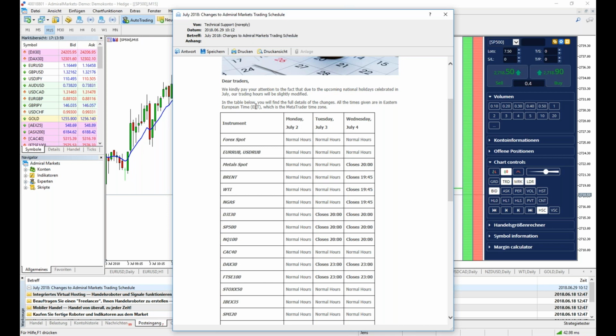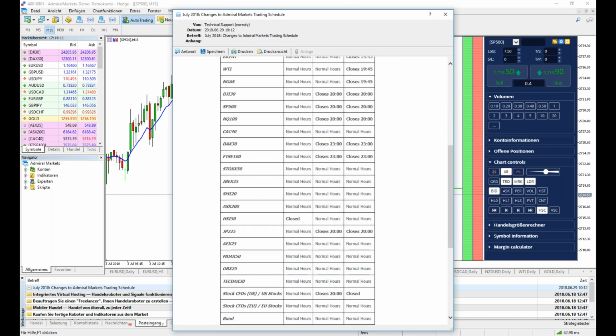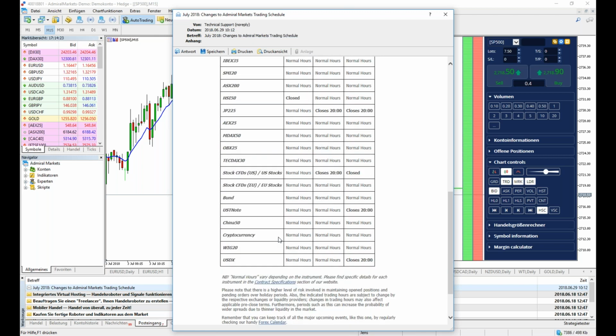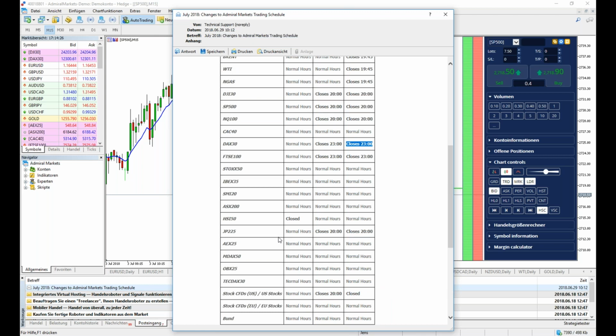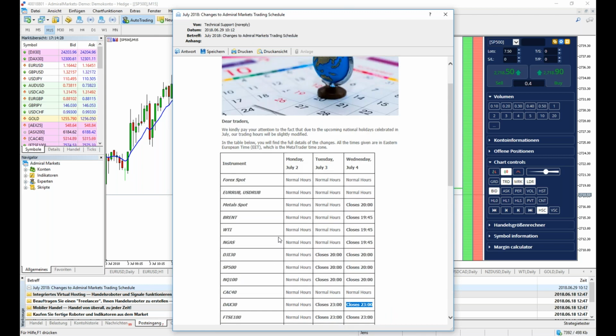Central European time then. The same is true also for markets like Brent, WTI. It's true for gold. Let me just see. Yeah, here, spot metals, they close also at 7. For example, as you can see, the DAX stays open. So I have to look for it here. It's DAX 30. So it closes as usual. So this is the usual closing time here. Other markets like FX markets are not affected as well.